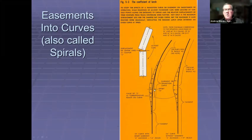So you can figure out that offset coming into your curve, and there's actually a formula to come up with what it should be. My opinion, just use a half inch. A half inch is plenty. Take a half inch, offset the start of your curve, and then run it from there.